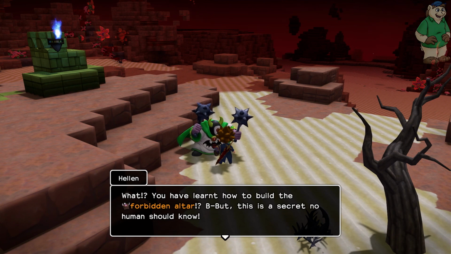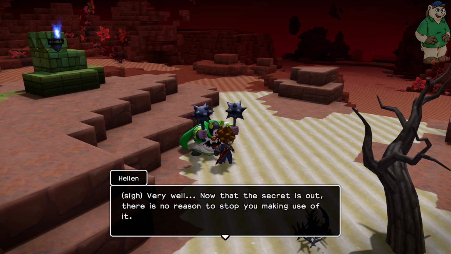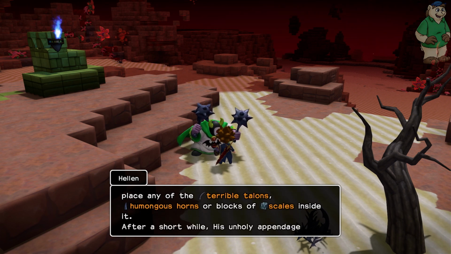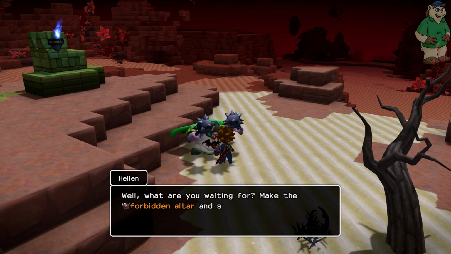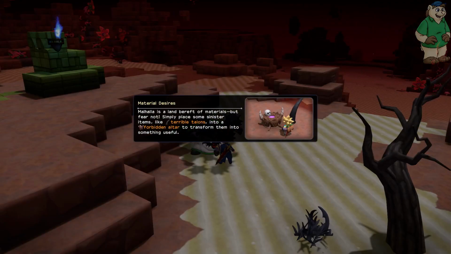Altar. This is a secret no human should know. Very well, now that the secret's out, there's no reason to stop you from making use of it. Once you've crafted a forbidden altar, press into the terrible talons, the longest form, and the blackest skills inside it. After a short while, these unholy appendages will transform into the sinful materials you seek. Well, what are you waiting for? Make the forbidden altar and set to work. Material desires. Malhalla is a land bereft of materials, but fear not. Simply place sinister items, like terrible talons, into a forbidden altar and transform them into something useful.